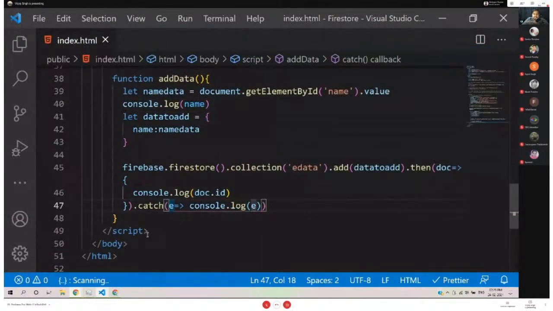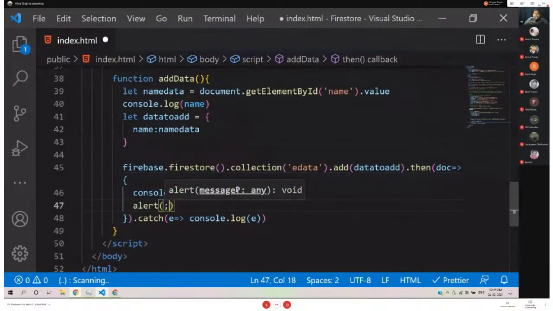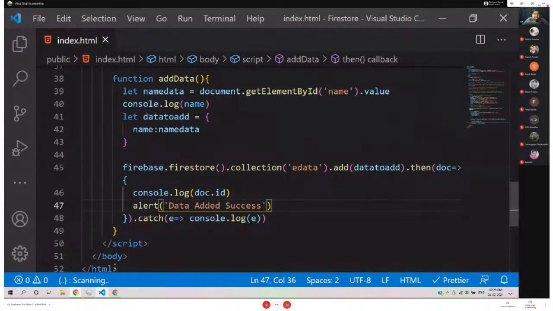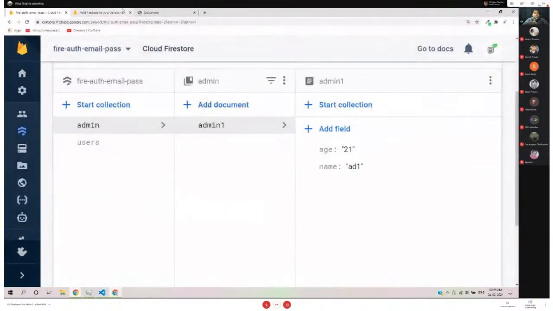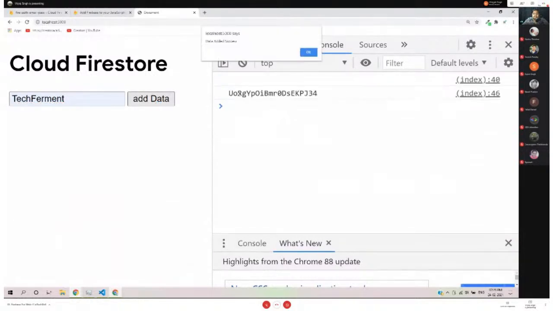So I will save this page. And yeah, here you are printing console.log. Maybe here you can also add an alert box like data added successfully. I will save and then I will reload this page. Okay. So first I'll type tech ferment, and then when I click on add data, yeah, so this is the ID you are getting.